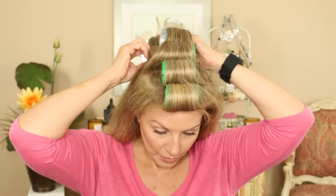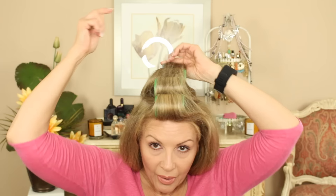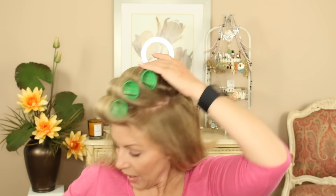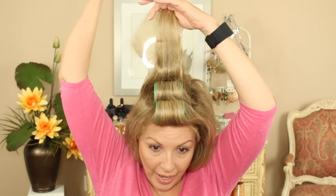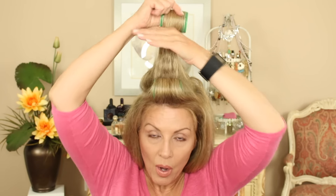All right my friends, I'm back. I did this makeup look, which will come to you sometime next week, but we are going to take the hair out. Remember, this is for a casual look where you don't want to lose much of your length and you just want it a little full on the top. A lot of people say they get tangled when they take their rollers out. If you guide your roller — if you roll it the way I showed you — when you take it off, your hand will work from underneath and take the hair off of the actual Velcro. So there should be no pulling or tangling.